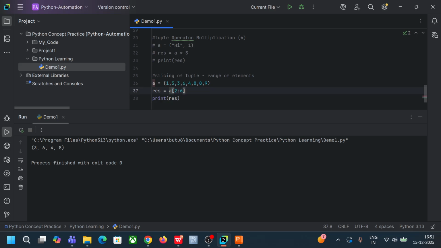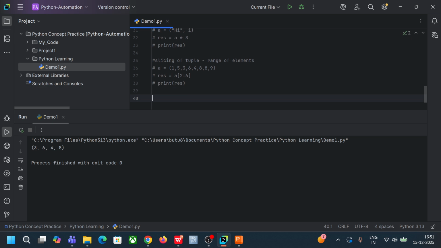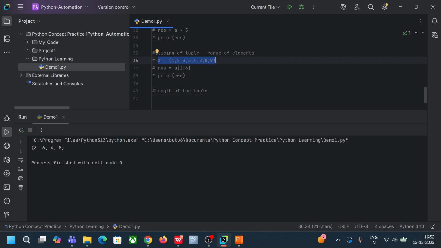now we'll be checking one more example. Let me comment it. That is length of the tuple. Okay, so what will be the length of the tuple? Let me take the same example. I have taken a equals 1 5 3 6 4 8 8 9.